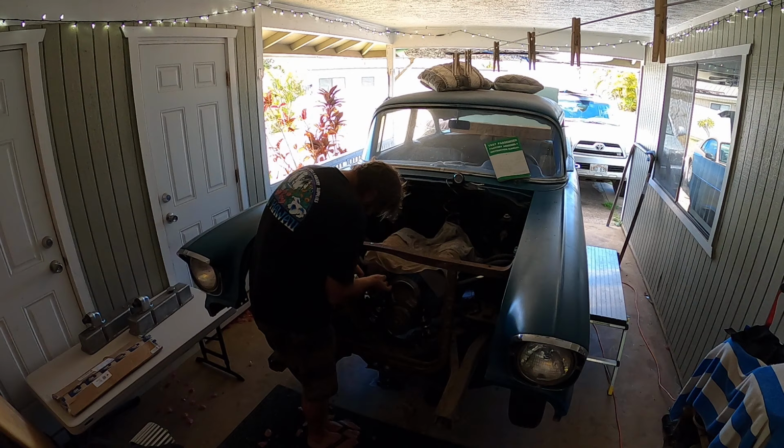Well, since I can't do the intake, I can do the water pump. That I can do. I can do the water pump. So, let me look at this surface real quick. Not the best. So it's time to cover the intake back up again.